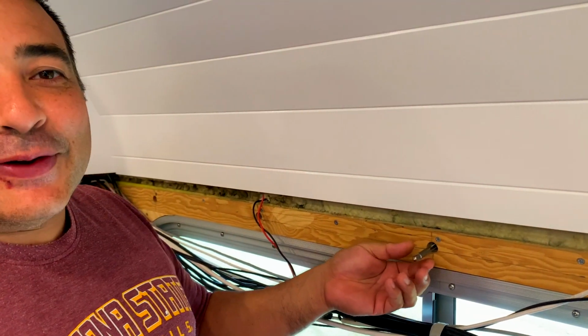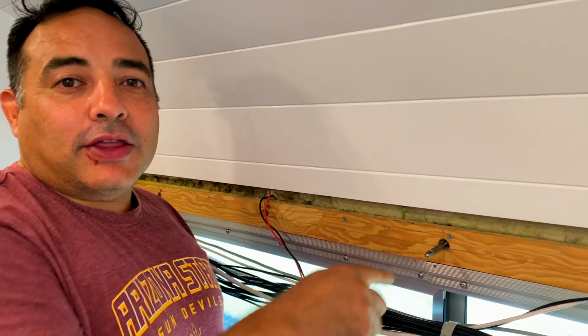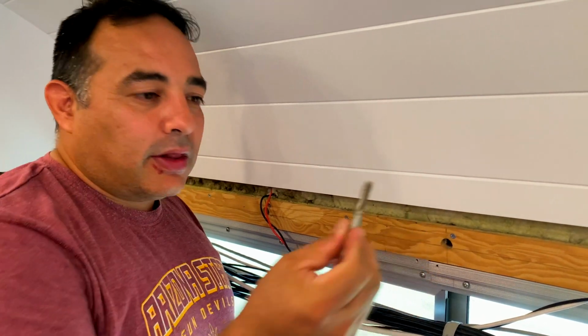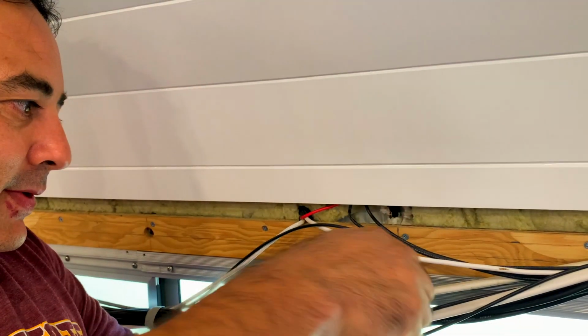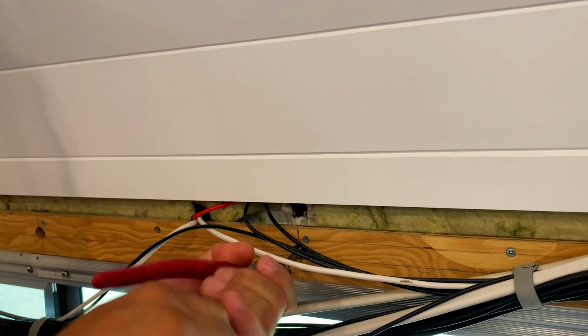Right. On a 55-year-old bus, sometimes you got to give it a little help. So on these, we're just running a thread. We're just running the threads through with a normal tap with a little bit of oil on it. Now we're going through and tapping all the holes, and you can see there's quite a bit of gunk. I'm not doing it real hard, just with a set of pliers, going back and forth.